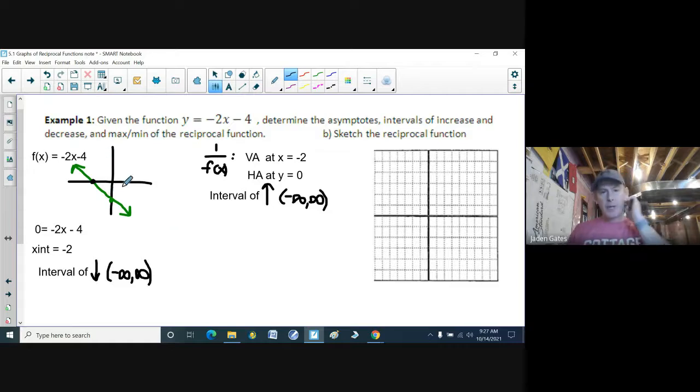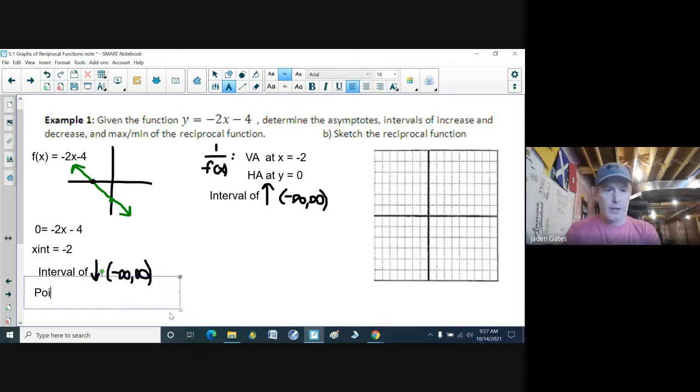And all the y coordinates of the reciprocal function are the reciprocals of the y coordinates of the original function. So how to explain that is I'm going to come up with a couple of points on my original function, and that's going to allow me to come up with points on my reciprocal. Here's how we're going to do it. I'm going to plug in a -1 into my function. I'm going to try one positive number and one negative number. If I put in a -1 for x, -2 times -1 gives me +2, minus 4 is a -2. That's one point. And then I'm going to do another point of 1. If I plug in a 1, then I end up getting -6.